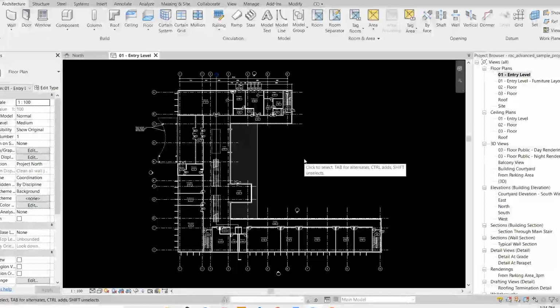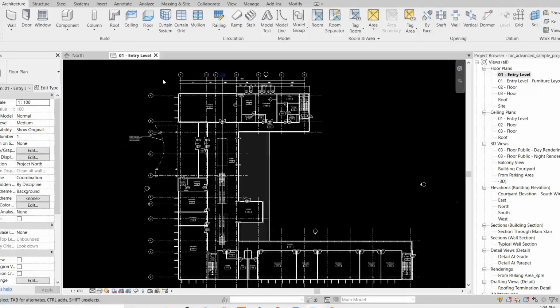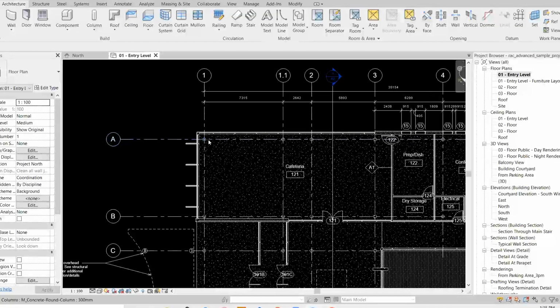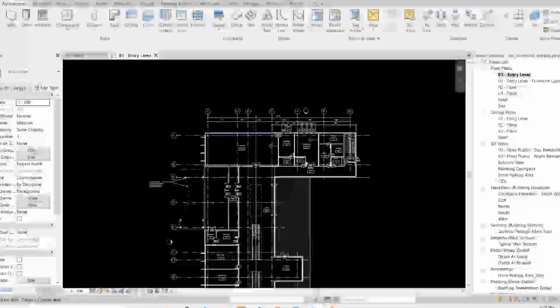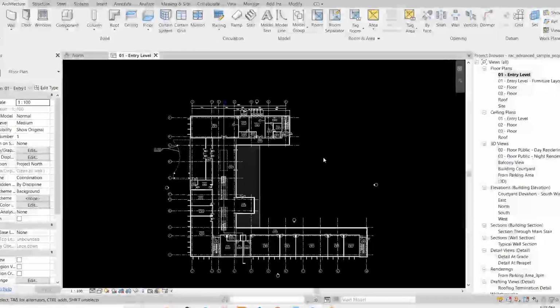for example, here you can find these are all grids. These grids help the person working on the site to easily identify where something is located. For example, if I mention the column comes under 1A, they can easily find it here. So once we start the project, the main important things are levels and grids. The levels and grids are very important.